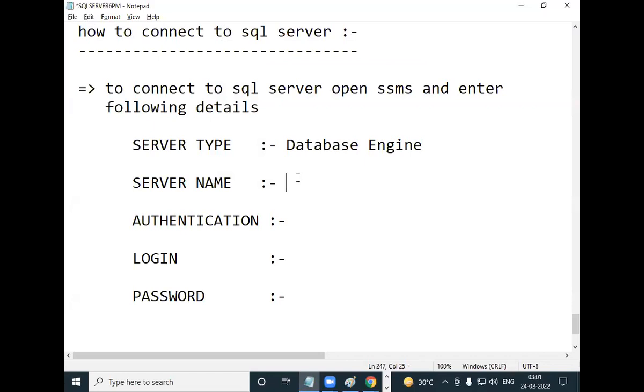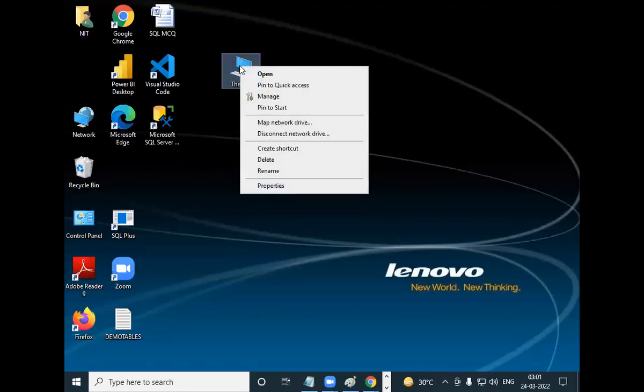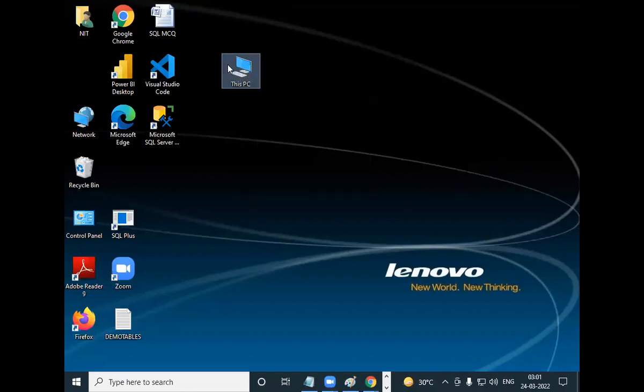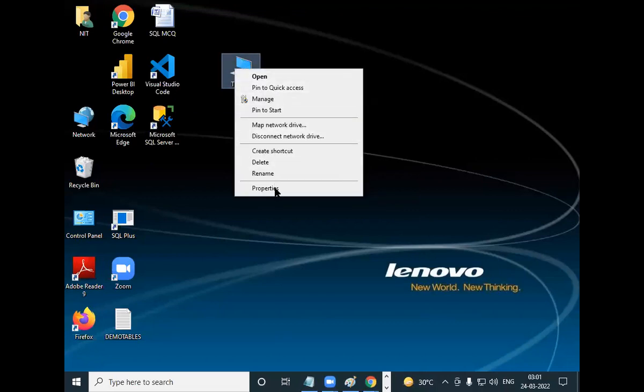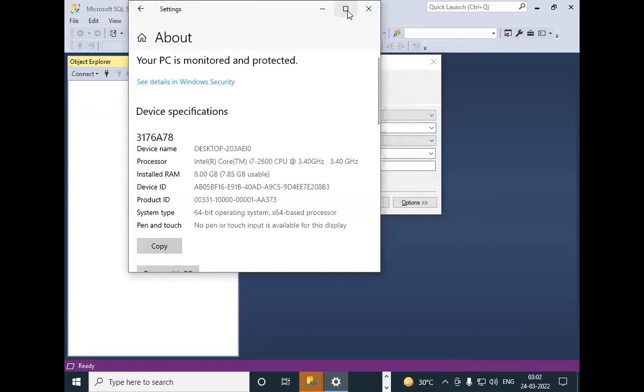This is the computer icon. Right click, go to properties. If you want to find the server name, that is the computer name, select this computer icon, right click, go to properties. In properties, you can find this device name.